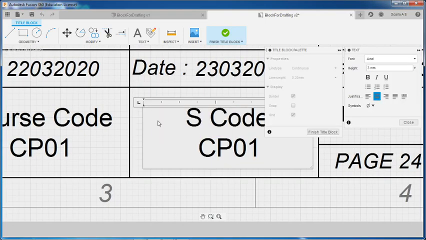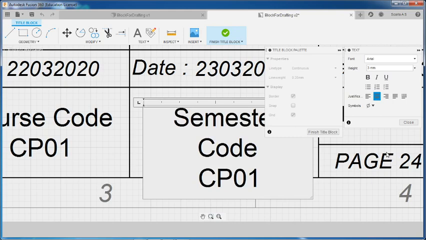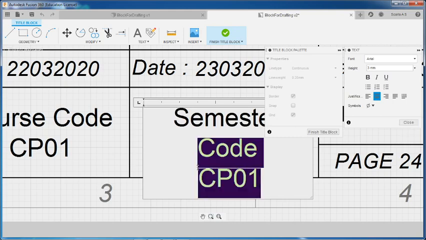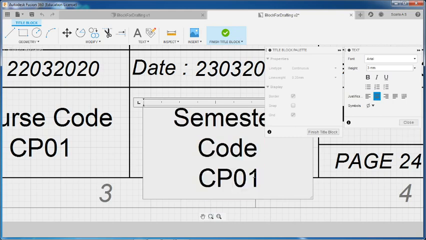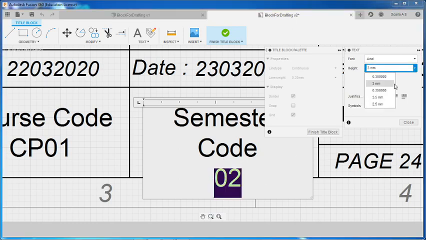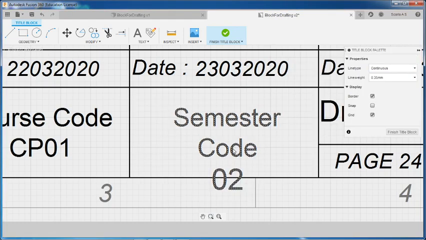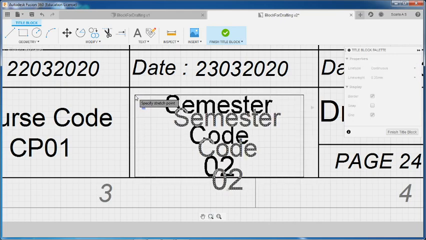So type here semester code (02). So this 02 we will change to 3.5. Now let me adjust little bit.